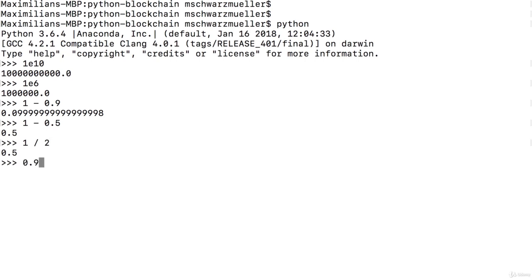Now, 0.9 cannot be written like this because there is no integer by which we can divide 1 which will lead to 0.9. Hence, it will actually chain a couple of divisions, and that would really be too complex here, which leads to the computer getting closer to 0.9, but it never fully reaches it, and therefore 1 minus 0.9 actually leads to this strange output. And therefore, even if you type 1 minus 0.9 minus 0.1, you get a value very close to 0, but not exactly 0. So this is a limitation or a certain missing precision you have to be aware of.